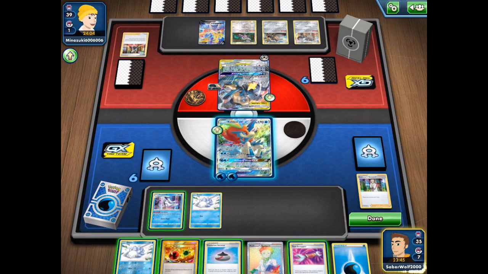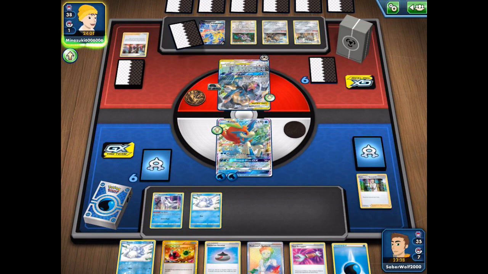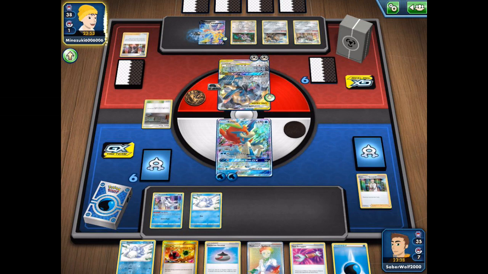As always with these decks, you don't ever want to be in a situation where you just have one of your stage 2s, in this case stage 1s, that give you the energies. And once it dies, you can't do anything. That's why you got to have a backup ready. You got 2 down.